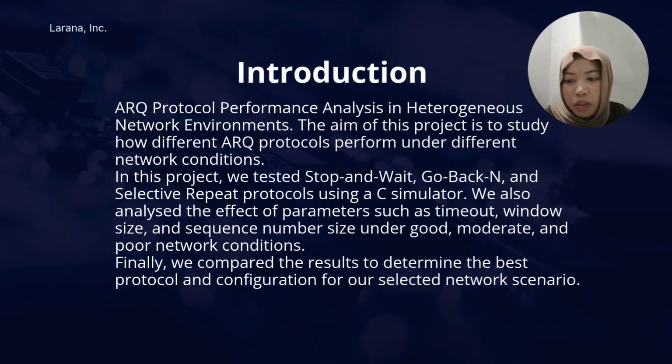The aim of this project is to study how different ARQ protocols perform under different network conditions. In this project, we test stop and wait, go back and selective repeat protocols using a C simulator. We also analyze the effect of parameters such as timeout, window size, and sequence number size under good, moderate, and poor network conditions. Finally, we compare the results to determine the best protocol and configuration for our selected network scenarios.